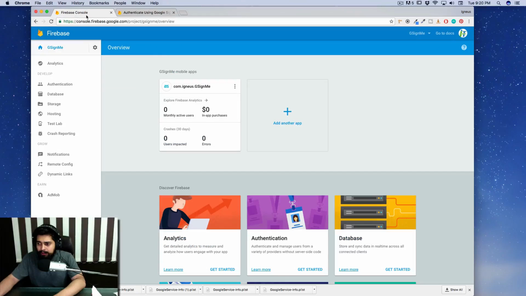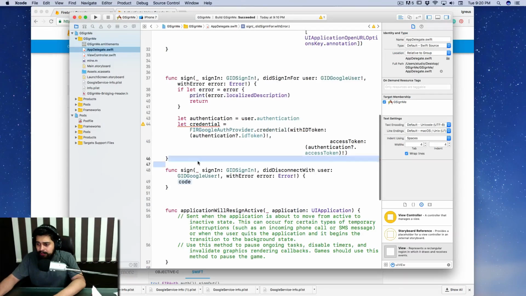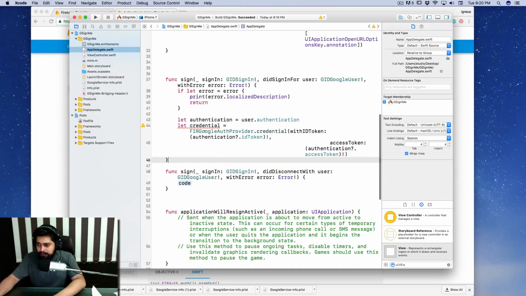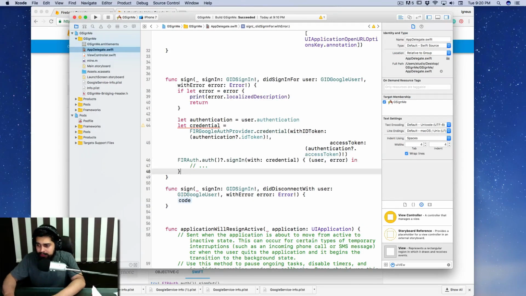So not here, I have to go there. So once the user is signed in and we have received the token, I would like to authenticate it with the same credential. Already the code is written, that's nice. With credential, and credential is actually the access token that we are getting. Read out this code, it's pretty easy and it's good.